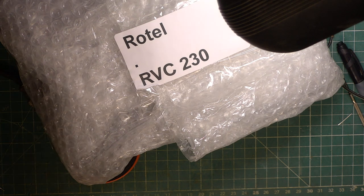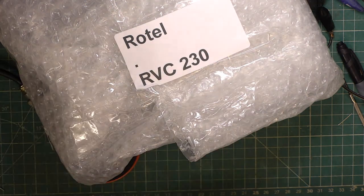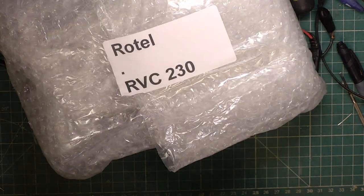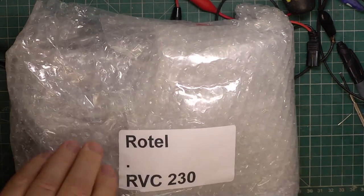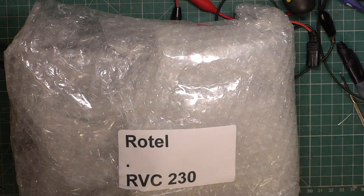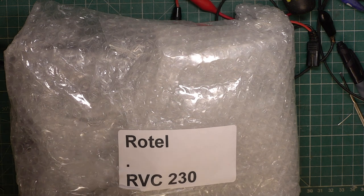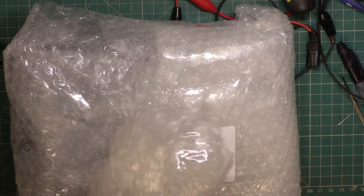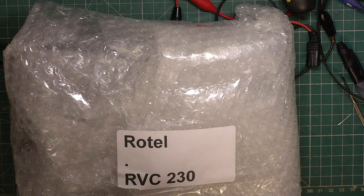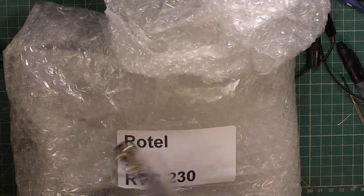So the next radio I've pulled out of the box of three Rotels is the 230, so it looks like we're going down the range. So once again we're into the evening, and I should have finished this a long time ago. Yep, so Charmin standard coffee mic, like we would do.